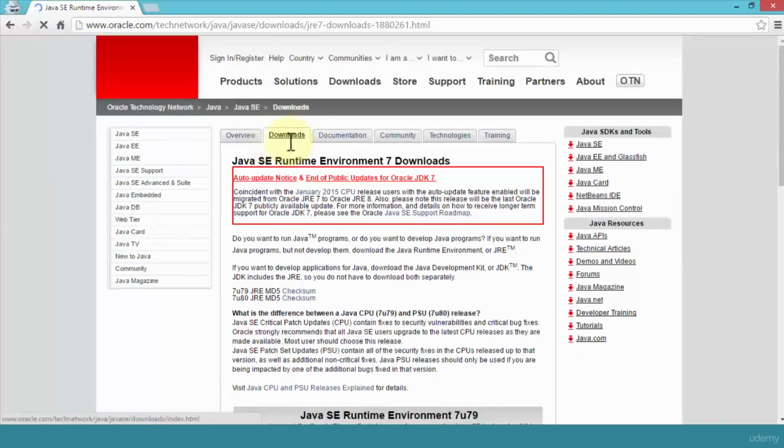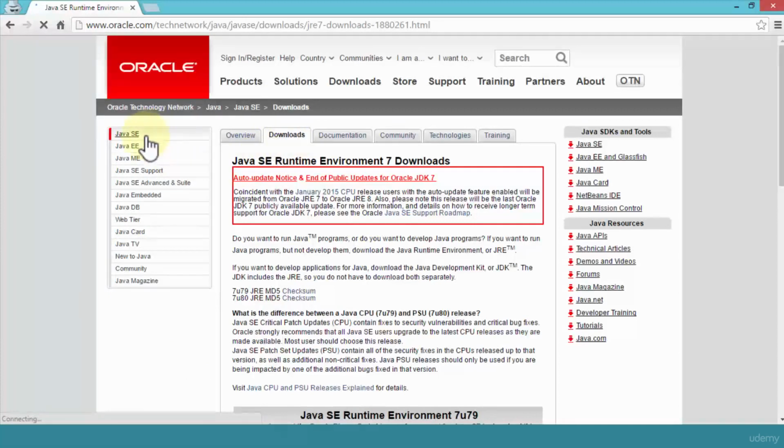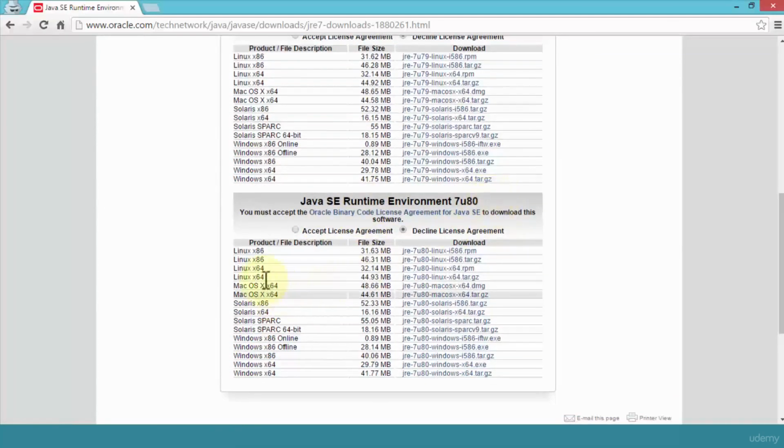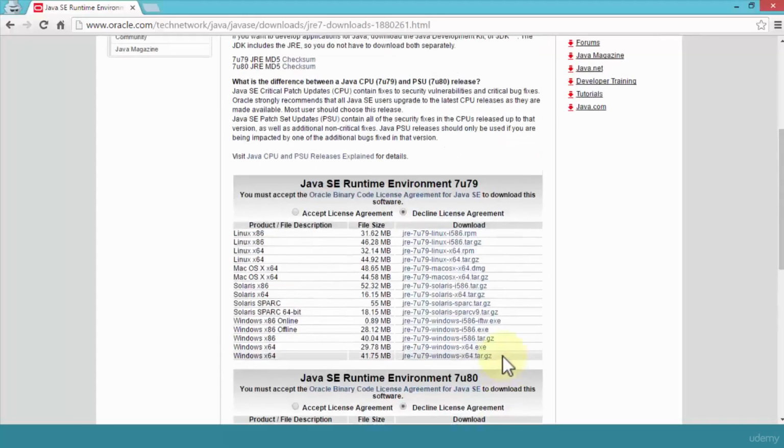It brings me to the downloads page where, on the left navigation, I can take a look at whichever platforms I need to download. If I scroll down, notice here's the Java SE Runtime Environment. Again, different formats are available for various platforms, such as Linux, Mac, Solaris, or Windows. If you're running Windows, just navigate to one of these files. You can directly download an executable file or a zip file that you can later install. So just install the JRE, or the SE runtime environment. That's one of the prerequisites. Let me scroll up.